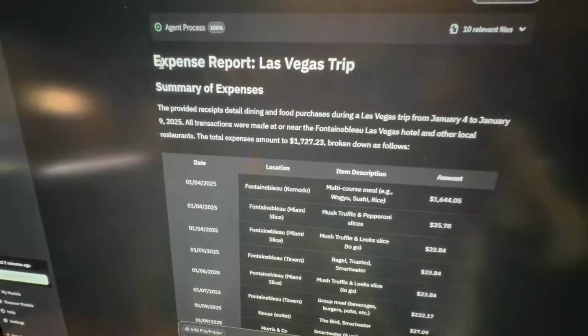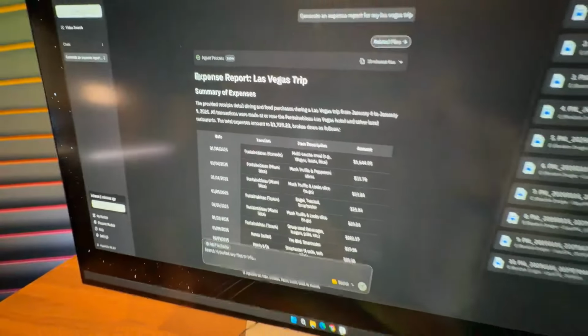So you can see there's LLM output. This is all running locally. Nothing's leaving this computer. I can't tell you how many accountants, how many different people would benefit from this. And so this is just all in the system all at once, running locally, never even left the PC.